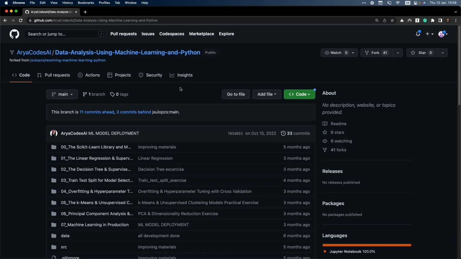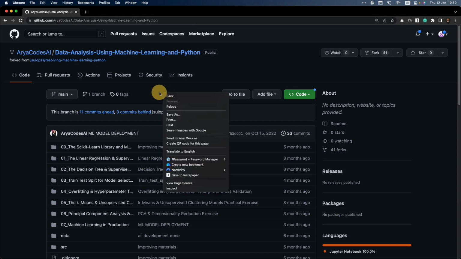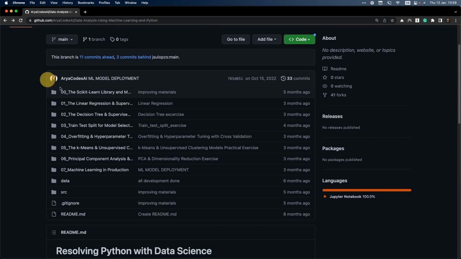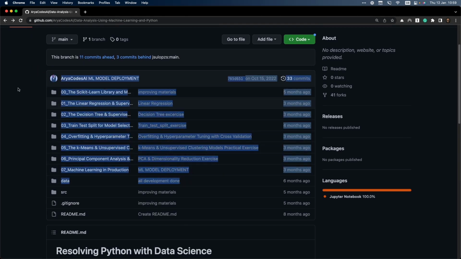Hello everyone, in this tutorial we will show you how to promote the coding projects that you work on. We will upload the files of code to GitHub, the same way that most of the users do. For example, Aria uploaded these files of code to GitHub so that she can promote her skills and get a job in the field of data science.